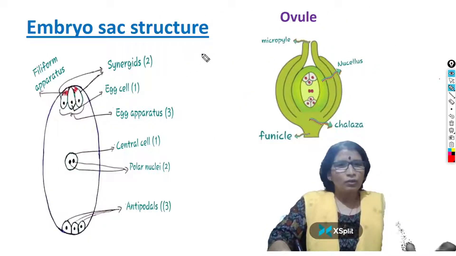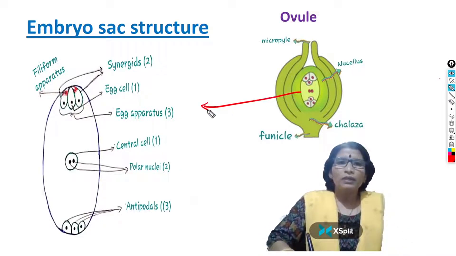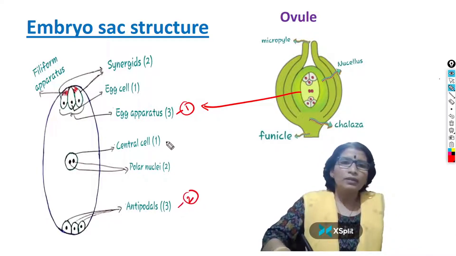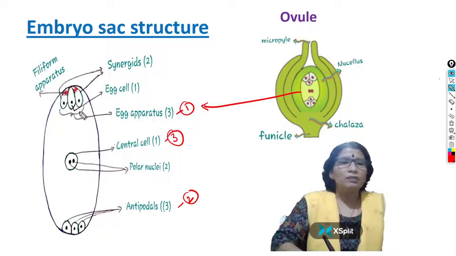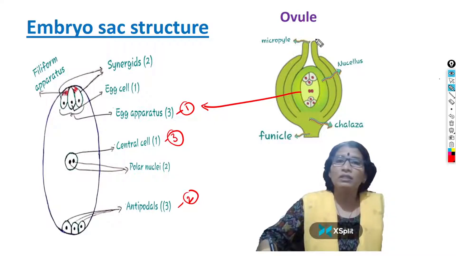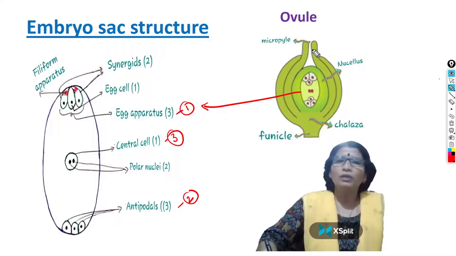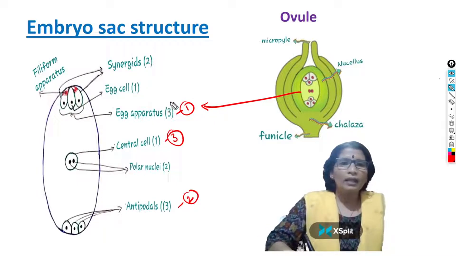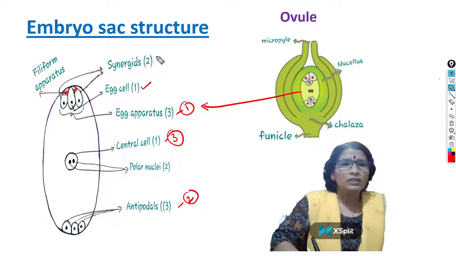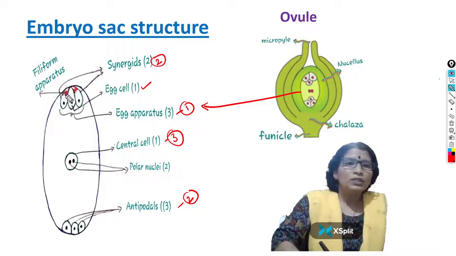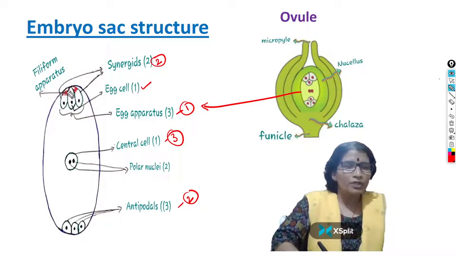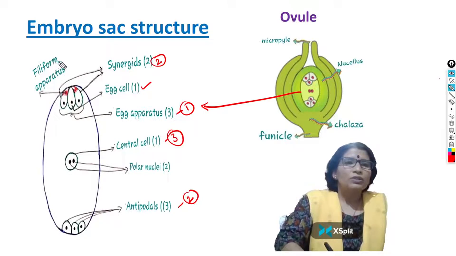Now I will explain the embryo sac structure. The embryo sac is present inside the ovule and has three main parts: the egg apparatus, the antipodals, and the central cell. In the egg apparatus, three cells are located towards the micropyle region. The middle cell is called the egg cell, and on either side of the egg cell, two synergids are present. In the diagram, you can see that synergids have finger-like cellular thickenings or brush-like structures — this structure is called the filiform apparatus.